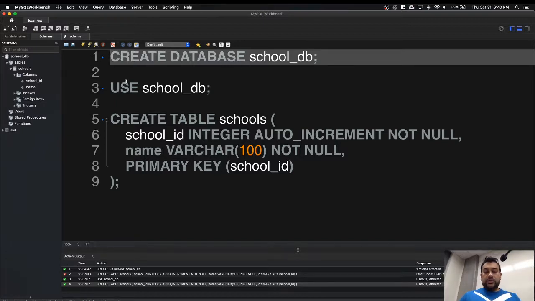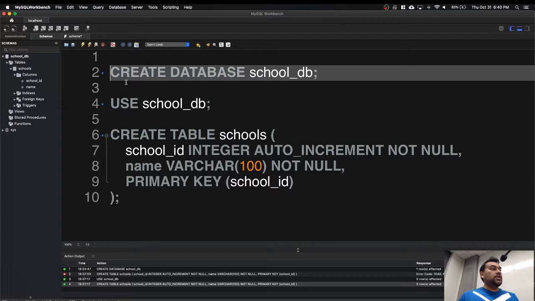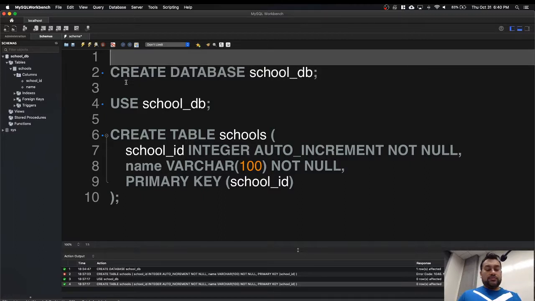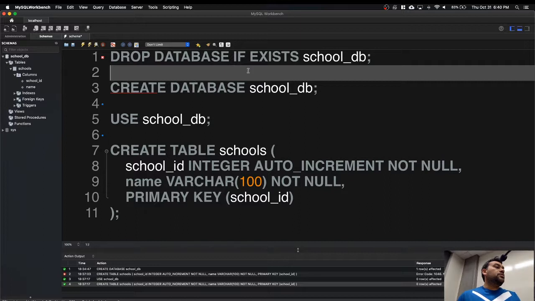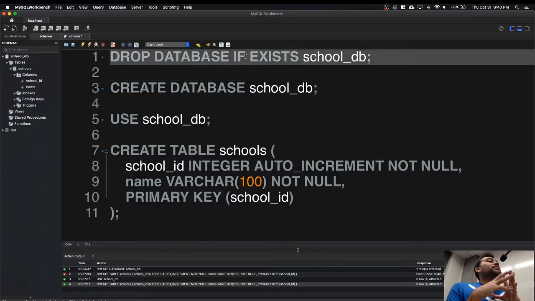in addition to this, you will also see in your solutions for schema, you will see the statement called drop database if exists school_db. Okay, so the purpose of this is that somebody who is running your schema.sql, the intention should be that if the database already exists, it should be removed, cleaned up, and start again.